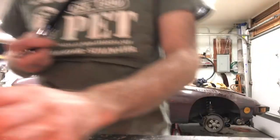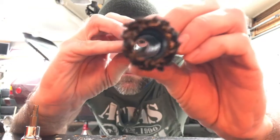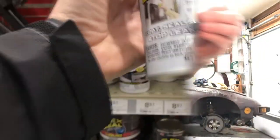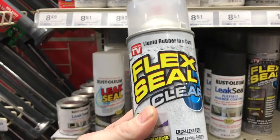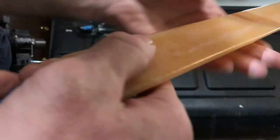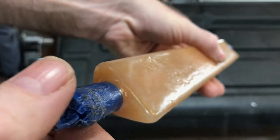See how this one seems to be cold now. Yay, I did it. All right. I picked up this Flex Seal while I was at Menards. Even though that plastic expansion tank was in good shape, I sprayed a few coats of that Flex Seal over the top of it. I figured why not, since I had it apart.